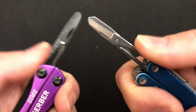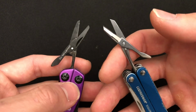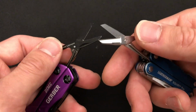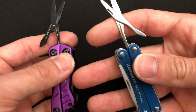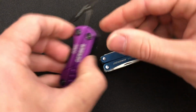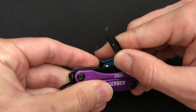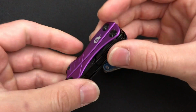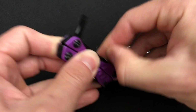So there you go. In terms of performance, I haven't put these through very much at all. Got to cut paper, cut threads, no problem. Little basic stuff that you might use on a keychain tool, not a problem. Don't ask me about hard use. I have not hard used either of these sets of scissors here. And honestly, for the form factor, I don't really find it appropriate to try and hard use.